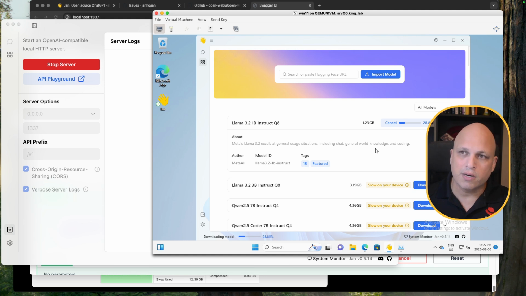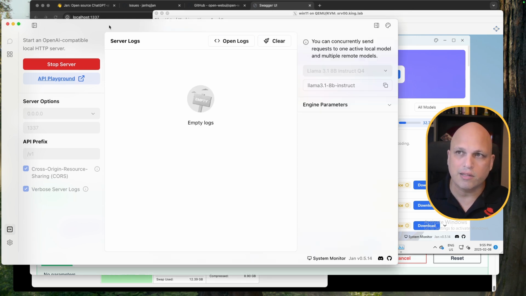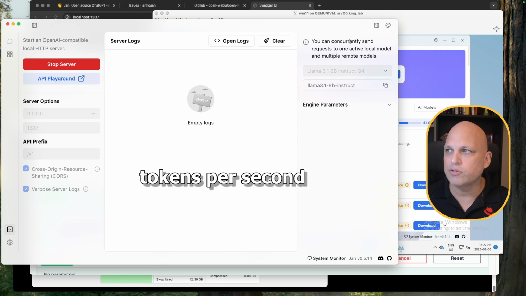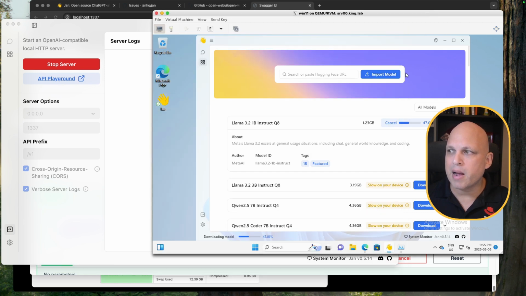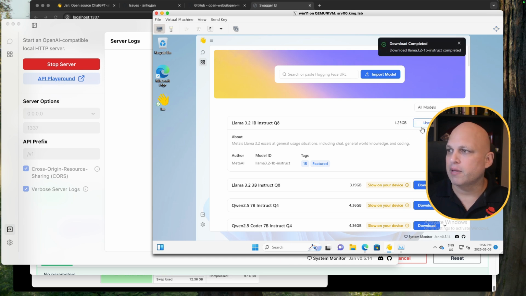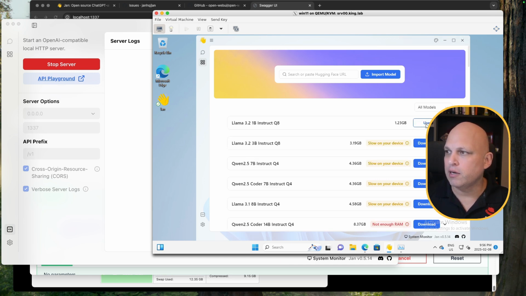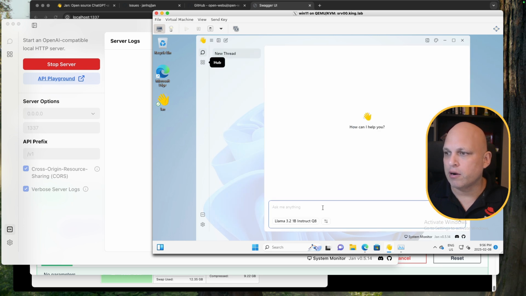Like on the macOS, we got like 27, 30 eventually. On this one, my expectation is too low. Maybe 2, top. But for sure, 1 token per second, which is not good. For the user experience, this is pretty bad. But let's give it a try. Okay, the download was executed. We can click on use. We are here on the chat. We can see this is the model. And let's say hi.